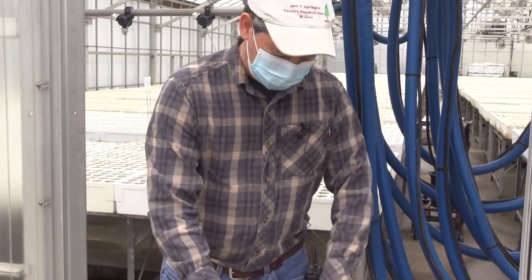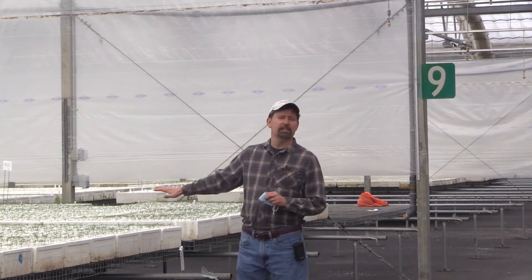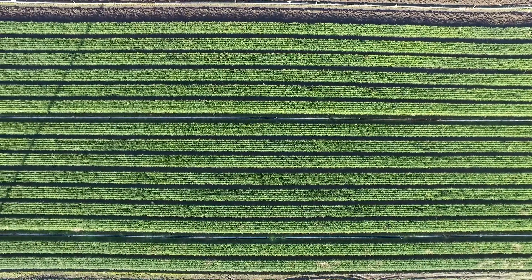Hi, my name is Nabeel Kaduri. I'm the nursery scientist here at Washington DNR's Webster Forest Nursery. All the trials that I do involve seed use efficiency and improving seedling quality, because that invariably ties back to saving money in our operations. Standing here in the greenhouses doing some seed trials, trying to narrow the germination window — that is, speed up the rate at which seedlings come up so that a lot of them come up at the same time, close together. This is a time during seedling germination where seedlings are very prone to pest attack and things that can go downhill. So we try to shorten that window as much as possible. It also costs a lot of money to heat greenhouses, so the sooner you can get the trees up and dial back on the heat for germination, the more money you save and the more uniform the crop is going to be down the line.